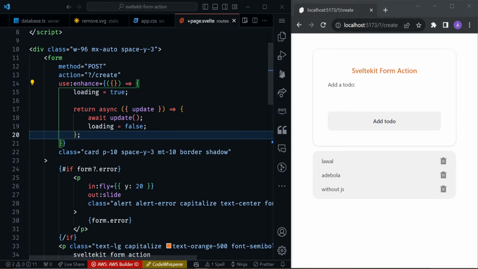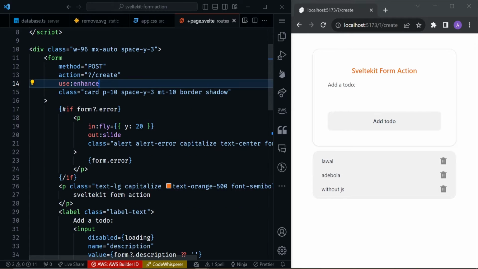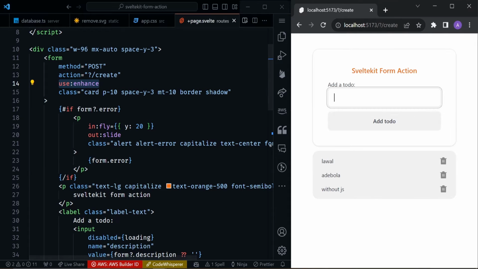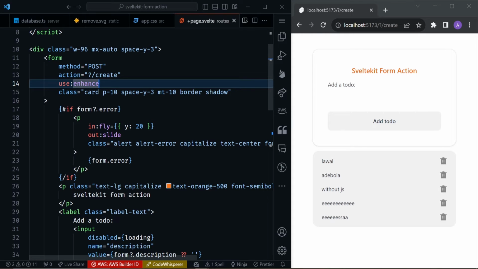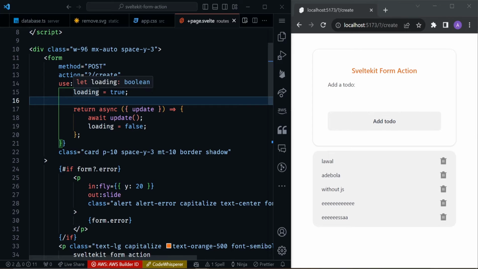So this use enhance, we're actually customizing it, because without this customization, with just the use enhance, it will still work. So with the use enhance, just write a bunch of gibberish here. You're going to see there's not going to be a full reload, but this time our loading state is not going to show as well. So the reload doesn't show, our loading state doesn't show, but it goes. So let me do something else very simple to show you again. Reload, no loading at all, but it goes. And the reason why is that because of that customization that we added, we have removed it. So that customization was just to enable us to have those loading states.